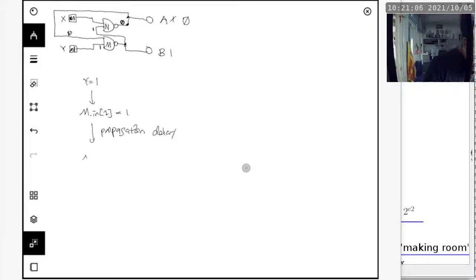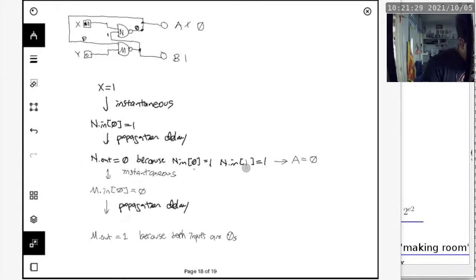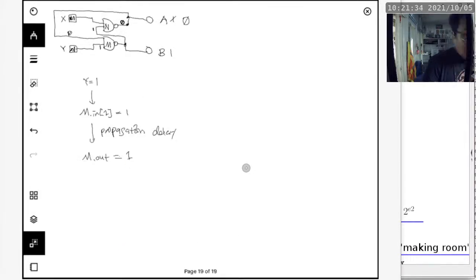So after a little bit of propagation delay, m dot out is determined to be... sorry, it's still a 1. It continues to output a 1 in this case, but we can make that confirmation only after the propagation delay. Now, because m dot out was a 1 before, okay, let me go back to the previous slide. M dot out was a 1 already before, and it is continuing to be a 1, except we need that propagation delay to confirm that. But since m dot out is not changing, that stops the propagation.